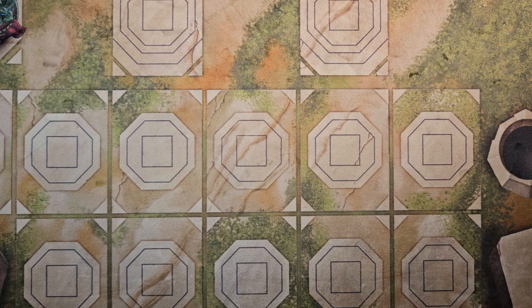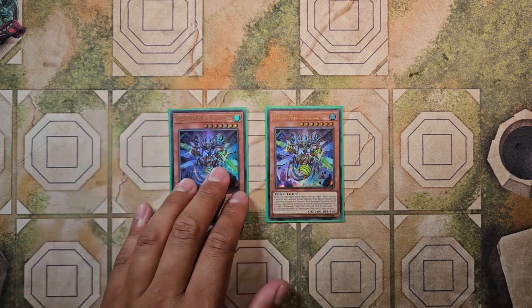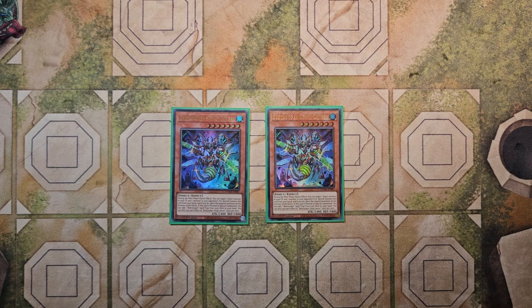So moving on, past the extenders now to some more of the utility cards. We are playing double copies of BEETROOPER Stinglancer. Not only is this card an amazing hand trap, effectively functioning kind of like an insect version of a bestial, where during the main phase, quick effect, you get to target an insect monster in your grave and any monster in your opponent's graveyard. You special summon the Stinglancer from your hand, and if you do, you place the targeted monsters on the bottom of the decks.